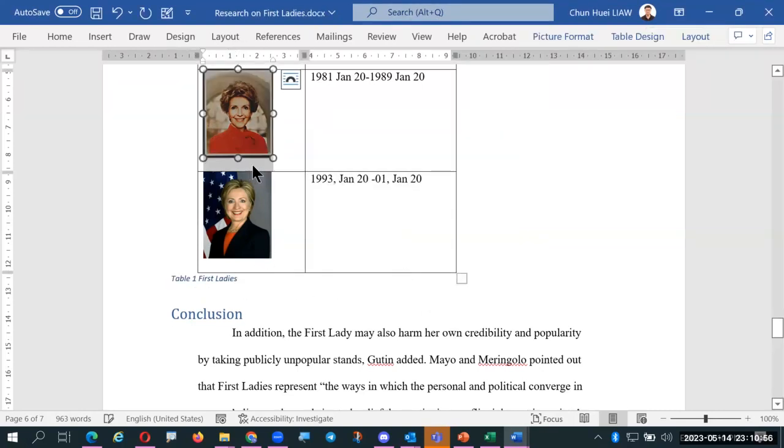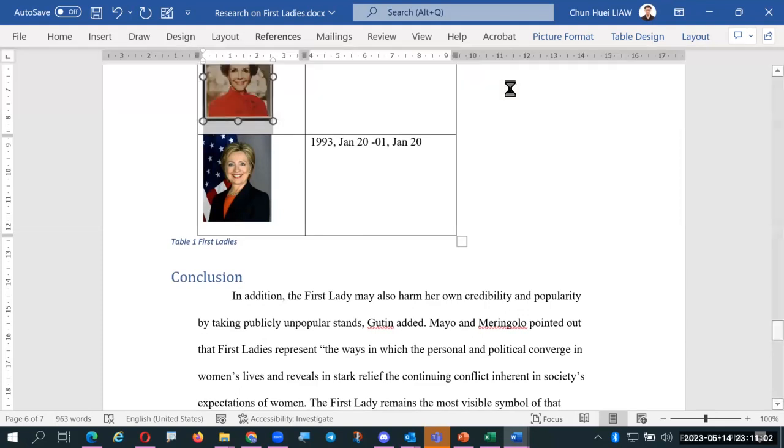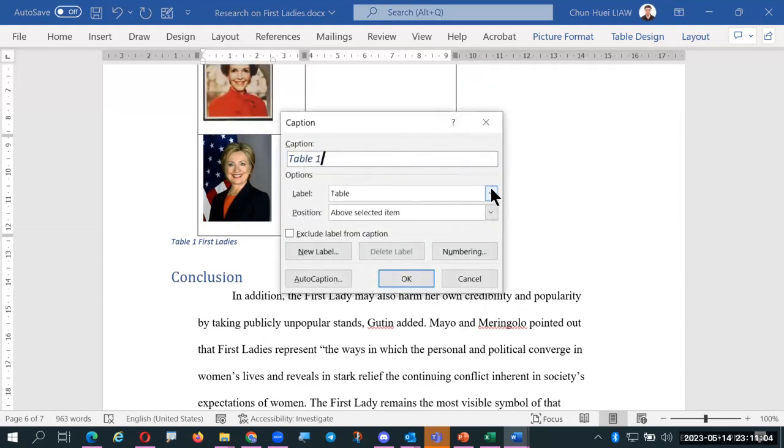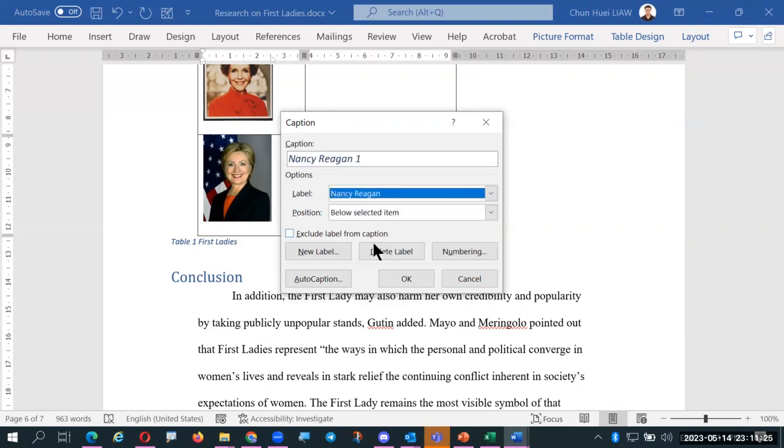You can also do the same for this. Insert a caption, go to references, insert a caption. And this is a figure, so you choose figure, and you can type in Nancy Reagan.